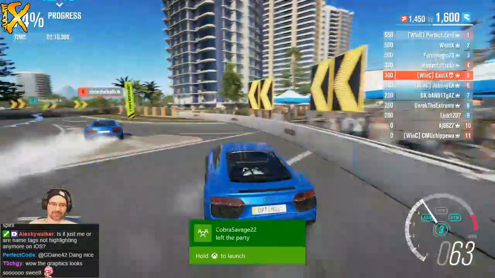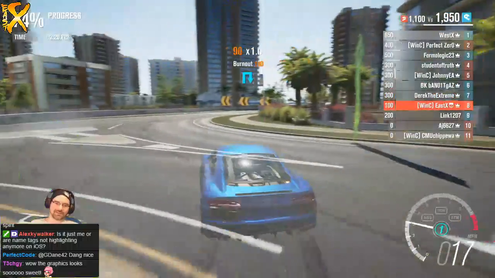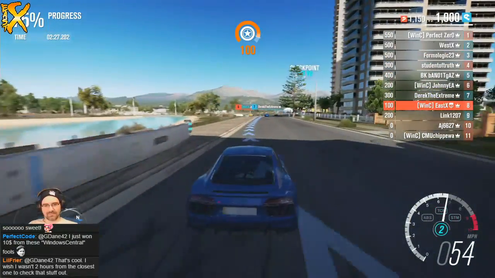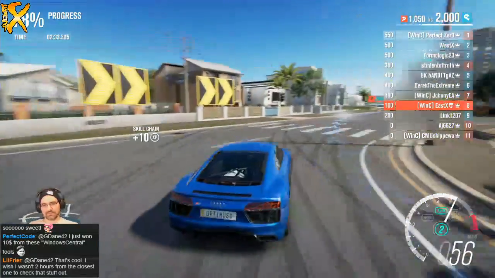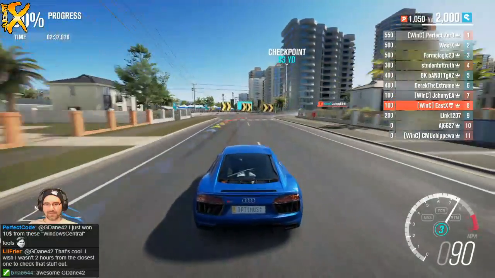Cobra Savage left the party. Nope, don't miss the stupid checkpoint. That sucked. I missed the checkpoint, and Cobra totally tanked. I don't know. I just heard that. Probably disconnected. Yeah, I think I have a last time. Well, I know the party system is the most well-built thing on Xbox.